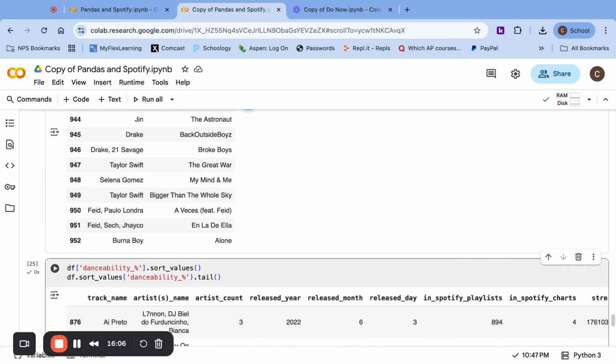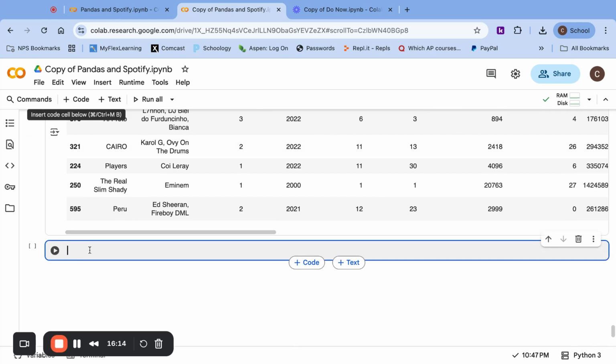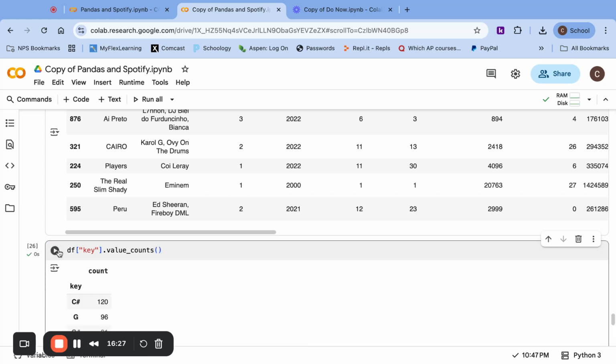Okay, so then I want the percentage of songs that are in the minor key, and you don't need to do that completely in code. We know there are 953, and we can say df key and do value counts. That'll tell us, I'm sorry, we want not that, we want mode.